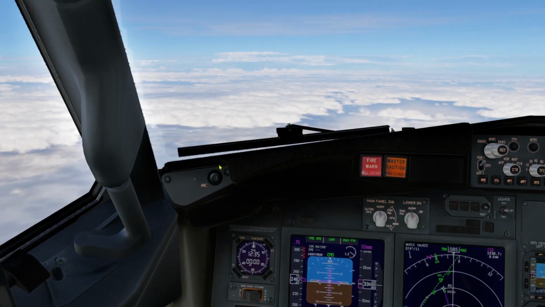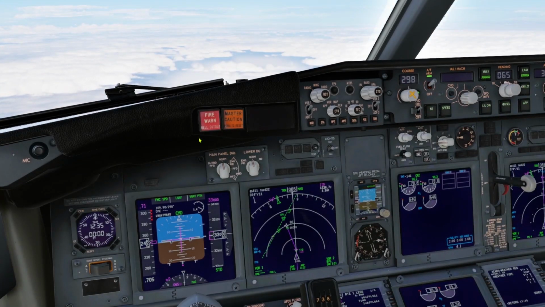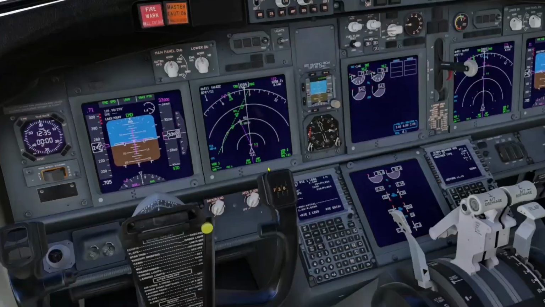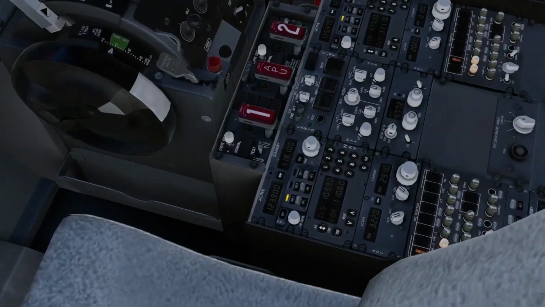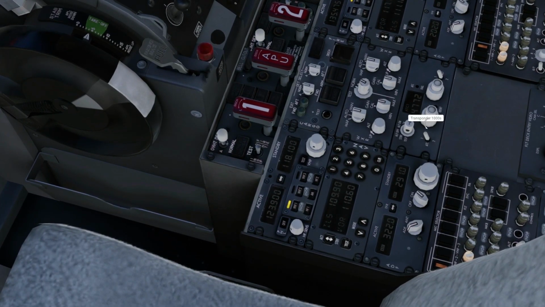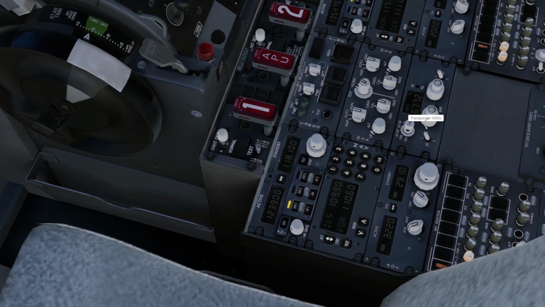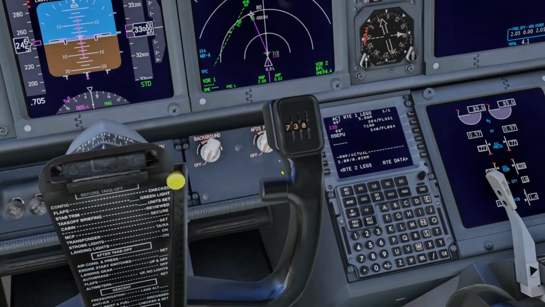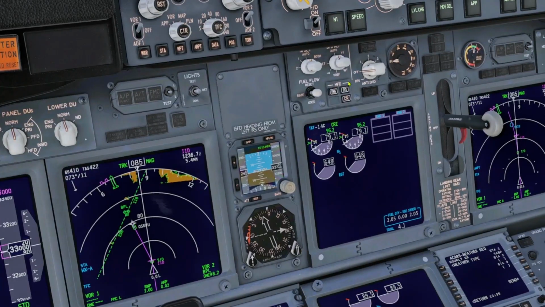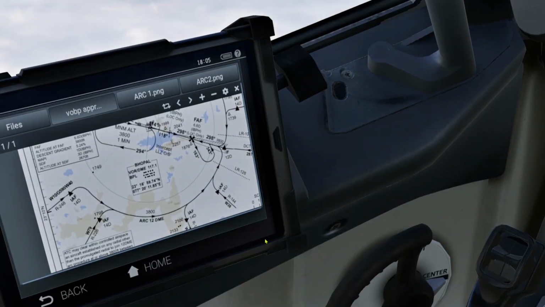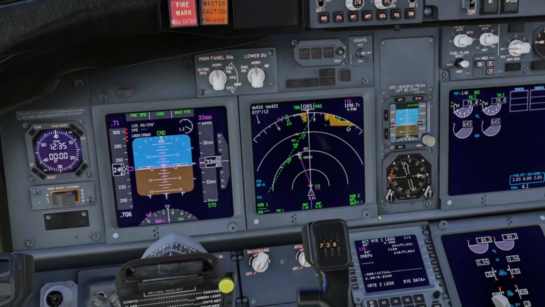Nagpur radar. Nagpur, hello, Express India 475, flight level 330. Express India 475, Nagpur radar, good evening, Squawk 6304. Squawk 6304 for Express India 475. Radar identified, report at Pukes.